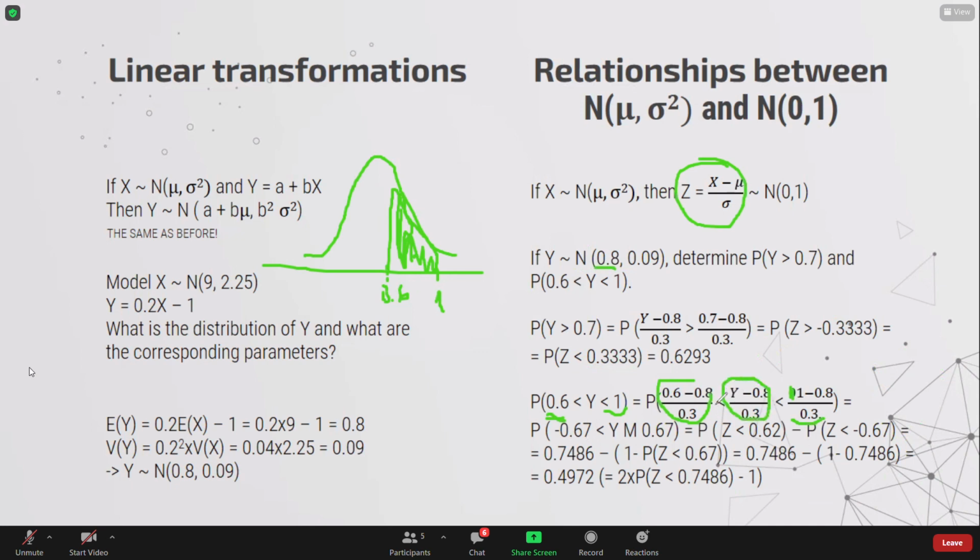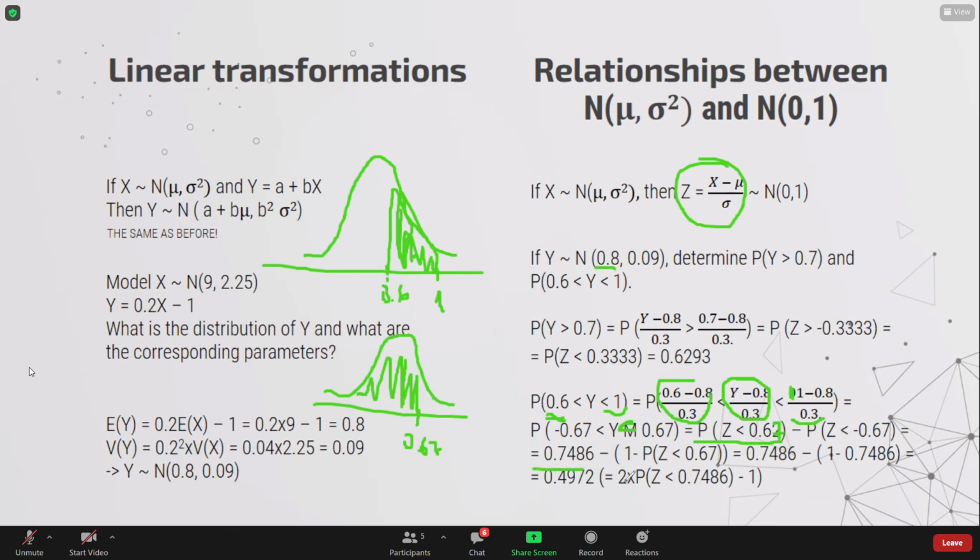So here, if we compute it, we're going to have minus 0.67, then y being less than 0.67. So it means that z being less than 0.67 should be, sorry, having the graph, having here 0.67, that area is on the left side, which is here. We can find it directly from the table. If you find 67, you will have this number here.